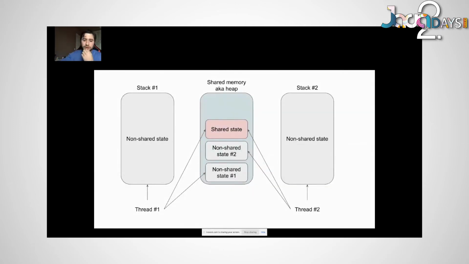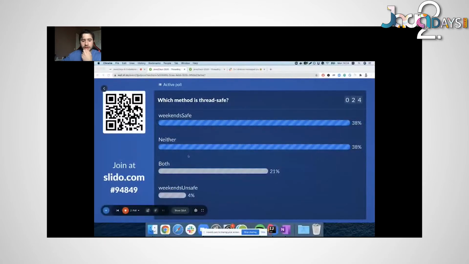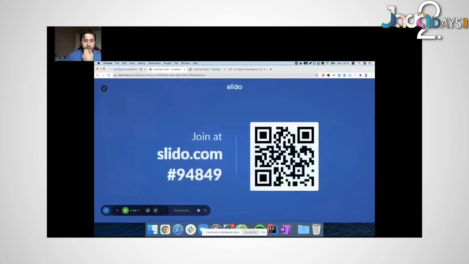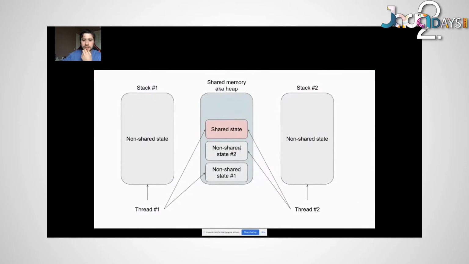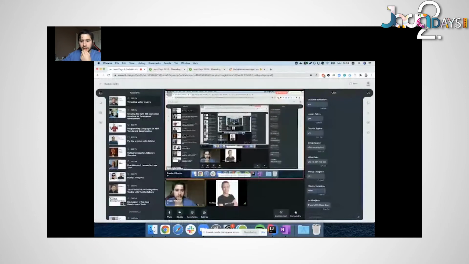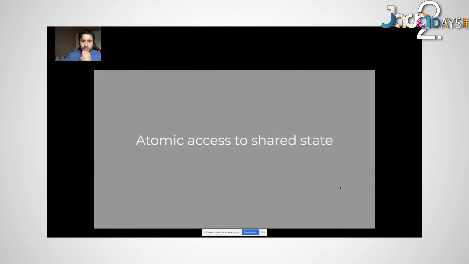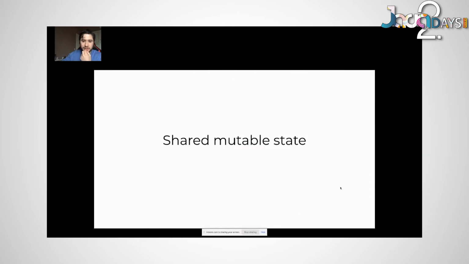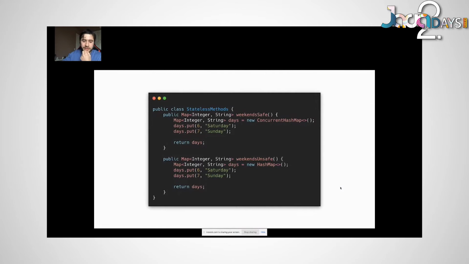All right, so let me end that poll right now. And the next section we're going to cover is atomic access to shared state. But before that, let me see what people are saying in the chat. Can we see the code again, please? Well, I think that's already quite outdated 4 minutes ago. Yeah, probably I should have shared it previously, but already shared it a couple of times. Apologies if that was confusing during the poll.